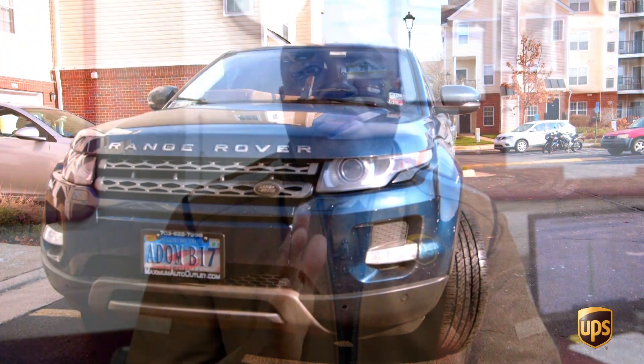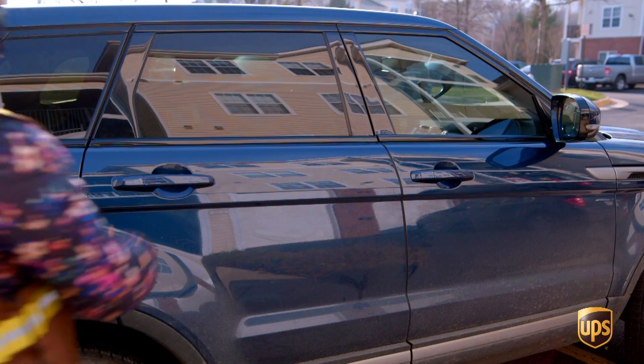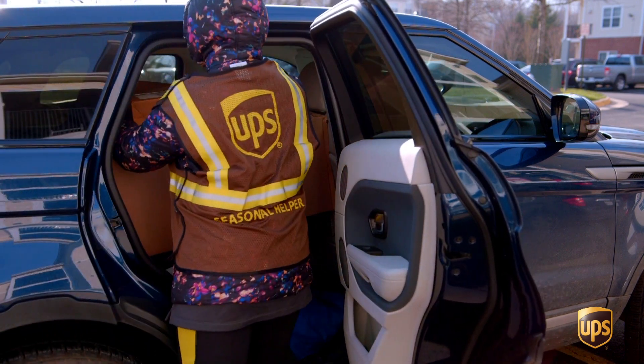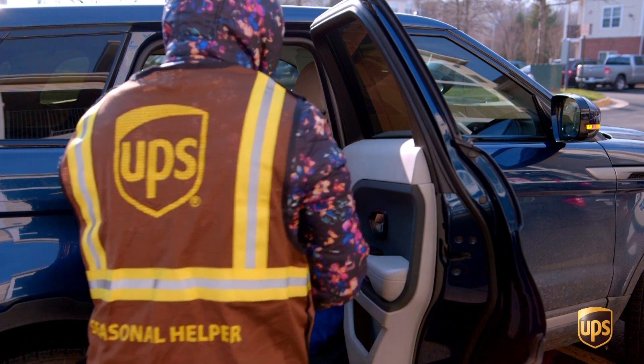I can't say this enough — when you meet the driver or go to a pod to get your work, you want to stay organized. One way is to load the car either from front to back or back to front, meaning the first package you put in your vehicle should be one of the last packages you get out of your vehicle. Another good idea is to group the packages together by shelf number, meaning you put your 1,000s together, then your 2s, then your 3s, then your 4s, etc.